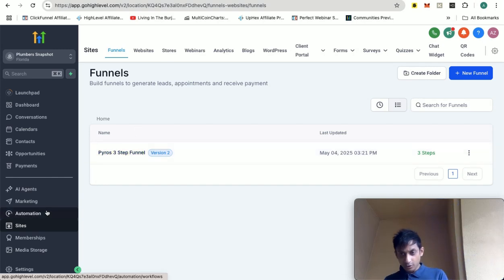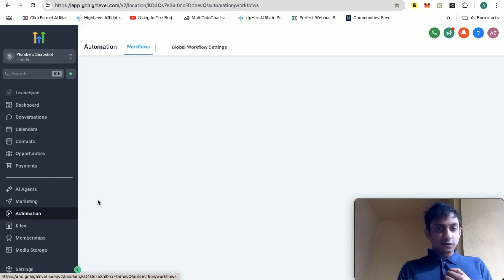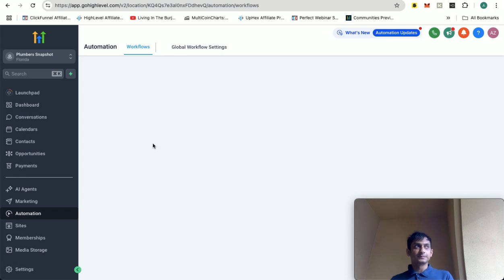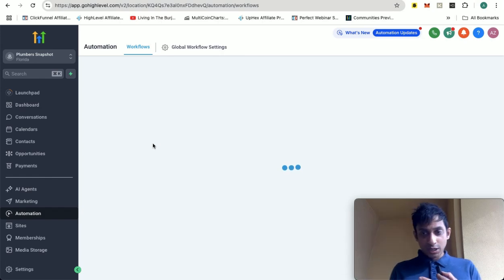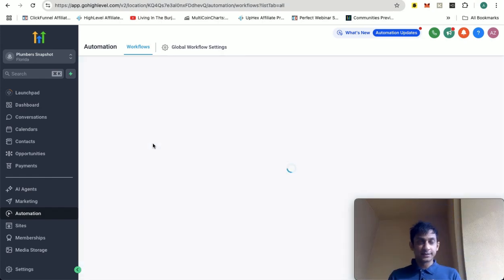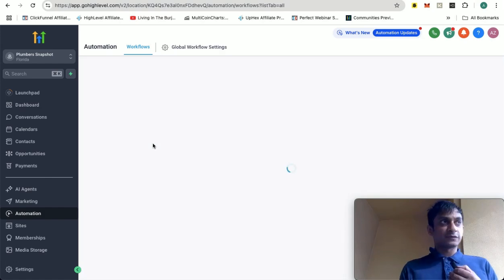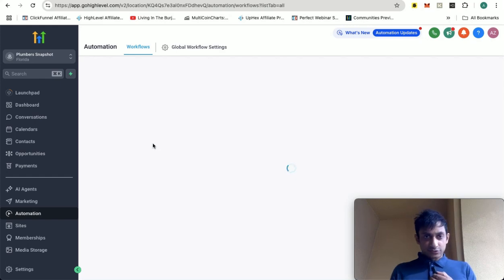So now let us just open the automation part. For the automation, basically this is the way it works, right? Let's say somebody just fills a form, somebody just books an appointment. How is it going to build the entire sequence? We'll have to check on that, what sort of sequence of actions are going to take place. So let me just quickly show you.